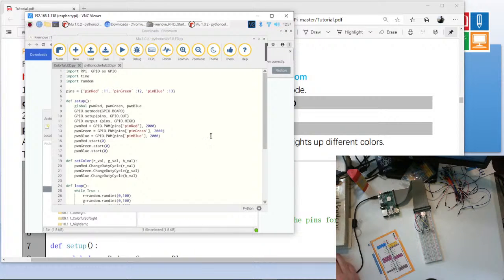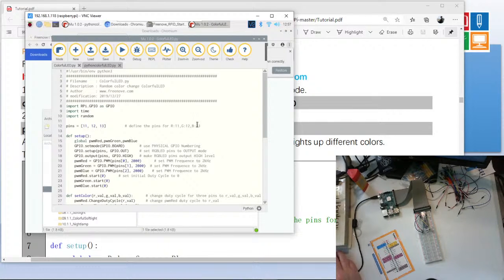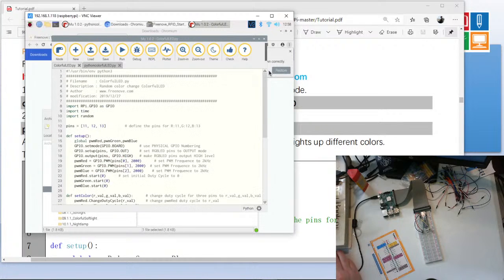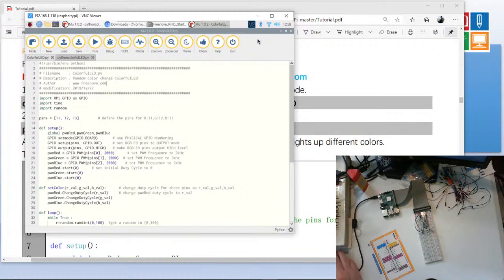Okay, so there's our code. We did Python colorful. So this is their code that came with it. Let's see, 2000. It may be something's wrong with the resistors, or maybe I do have the wrong resistors in there. Maybe the only resistor I have that's working properly is the green one. Okay, we'll have to look and see. But still, it means something is wrong.